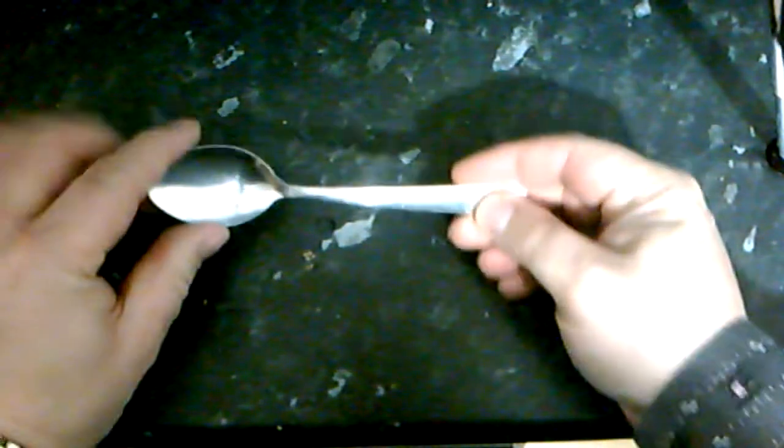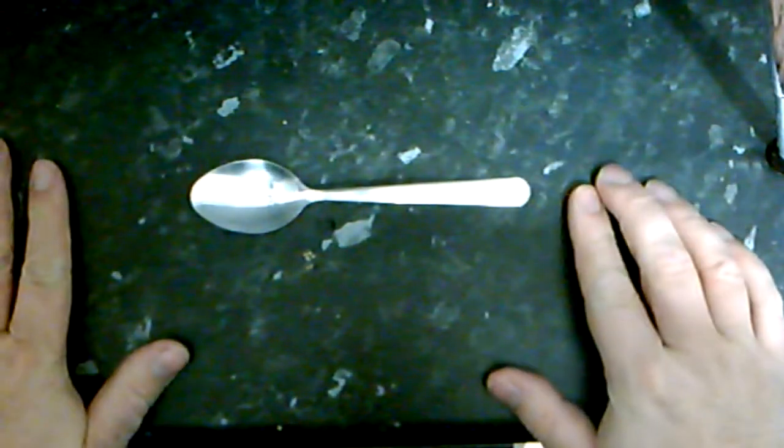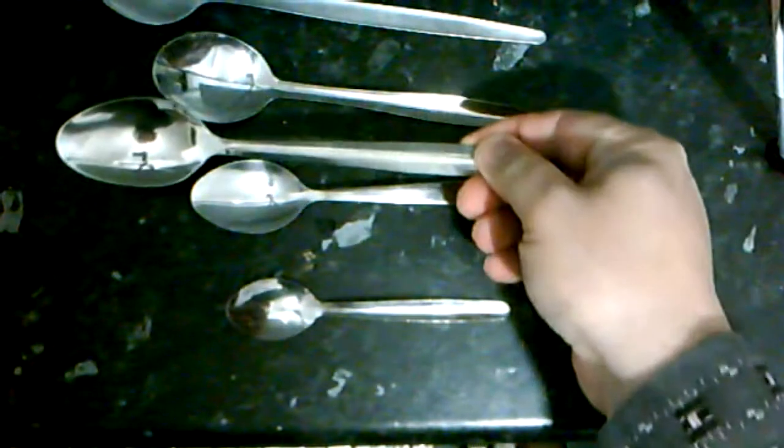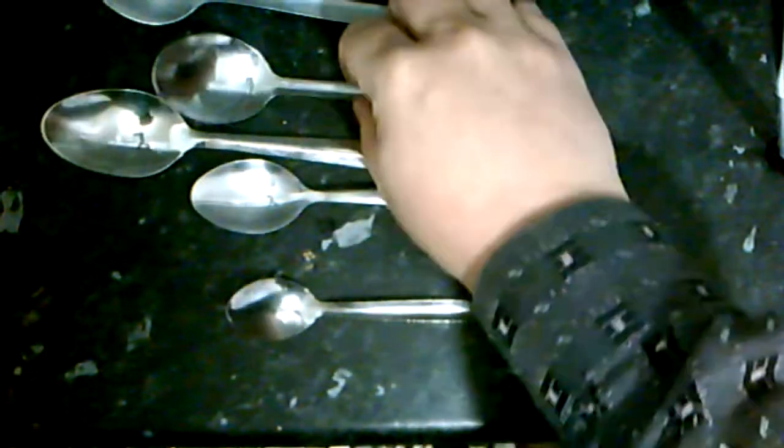So I brought this spoon to England, and the reason I brought this spoon to England is because these are the spoons that they have in England. They have this spoon, and they have this spoon, and they have this spoon. How many other spoons? Maybe all the spoons they have. Some of these have slightly longer handles. I guess they are a little bit bigger.